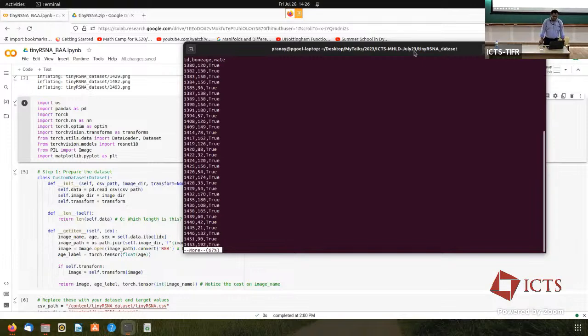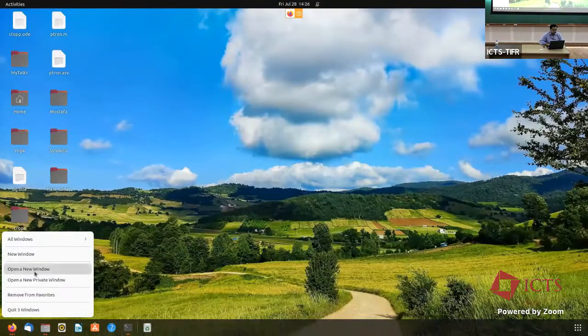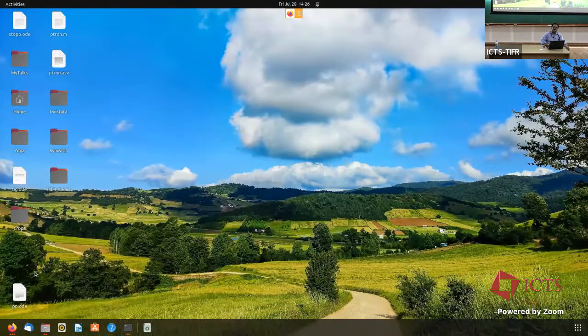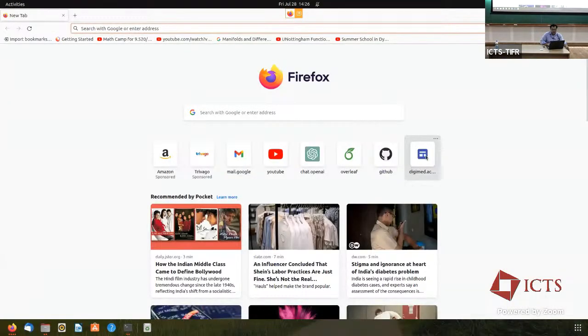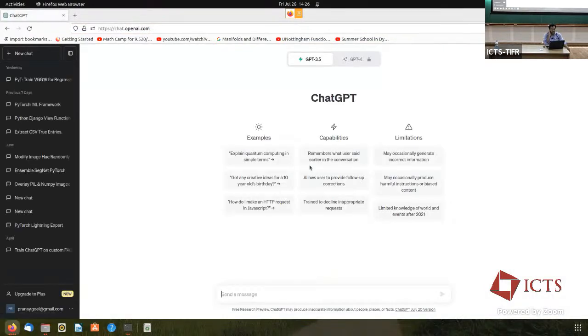So actually, we could try that. Why don't I just show you how to do it? So there are 3 co-pilots available. Typically, one of them is ChatGPT itself. The other is GitHub Copilot. And the third one I recently heard of, but I haven't used it myself, is GitHub Copilot Chat. Apparently GitHub Copilot Chat is very powerful. ChatGPT, of course, is free. So this is my ChatGPT framework.